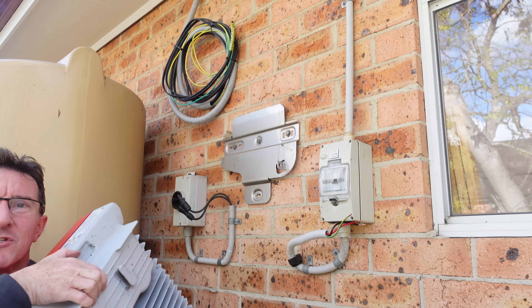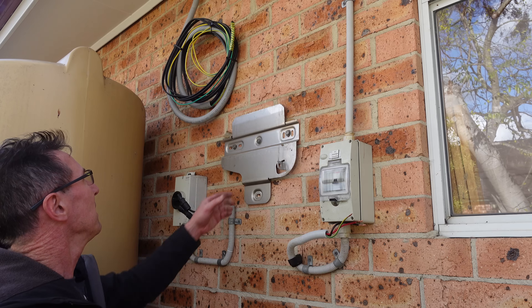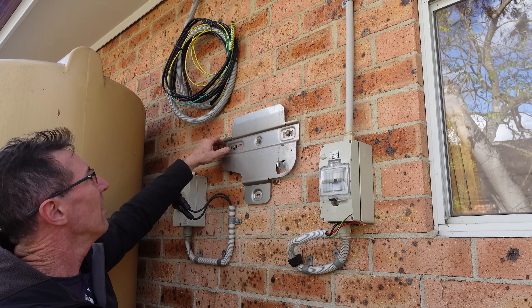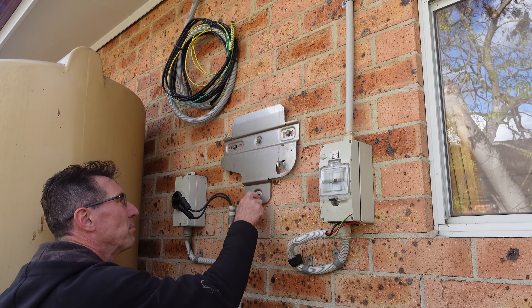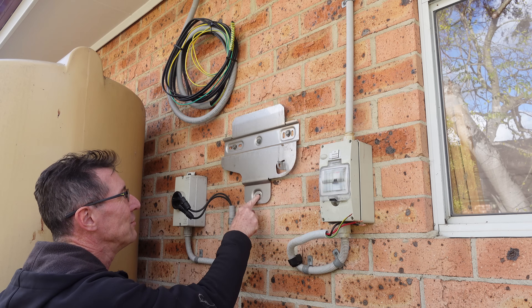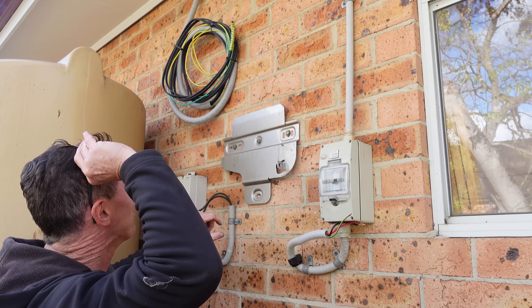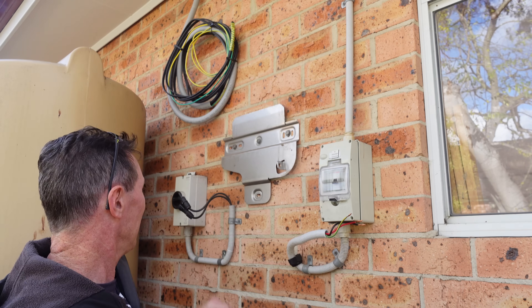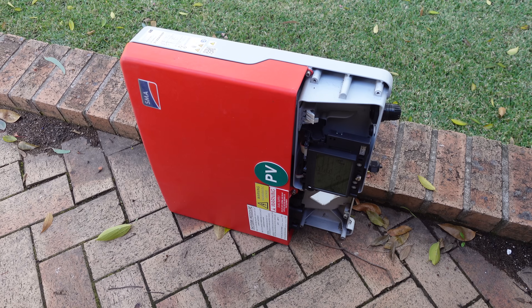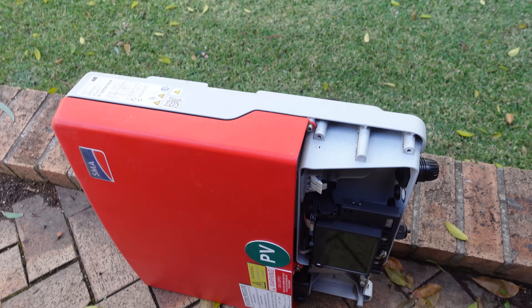There's the bracket — big and solid. I haven't seen this since it was installed. Big heat sink, there you go, big bracket. They put a plug down here and didn't use it, and drilled it offset. Anyway, three big bolts up there, no worries. You can see it's still all in very good nick.